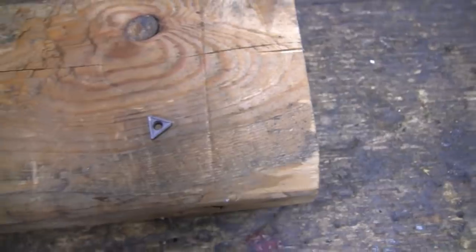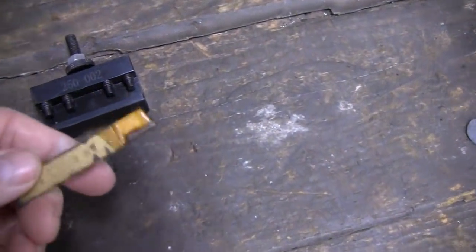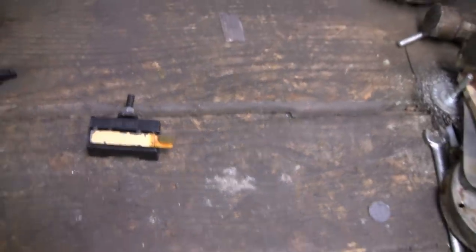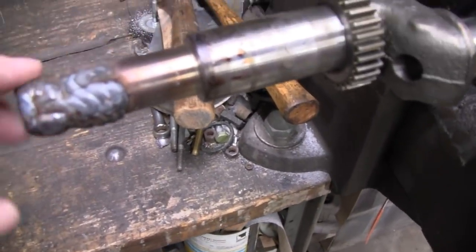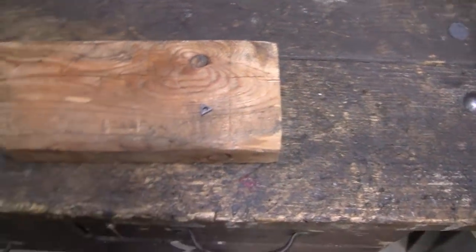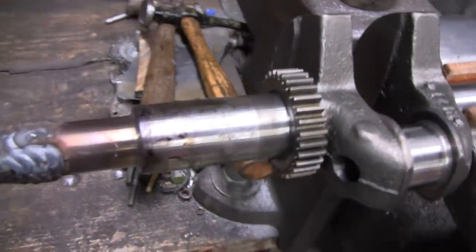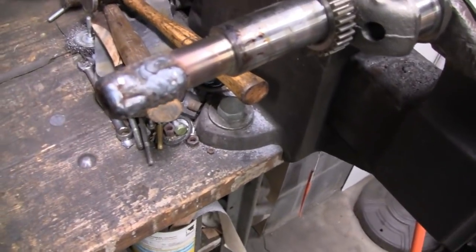I don't know if you see the little chip. Once you get a little chip like that, you know, it's shot. It's no good. So I got a 3/8 tool here, and I think I can get it to work in this tool post. So I'm going to grind this down fairly smooth, get all the big ruts out of it, and then maybe get pretty close with this, and then I'll fine tune it with this thing. We'll see. But this is probably too big a job for that little lathe, but it'll handle it. It'll do the job. All right, let's get the grinder out, make this smooth.